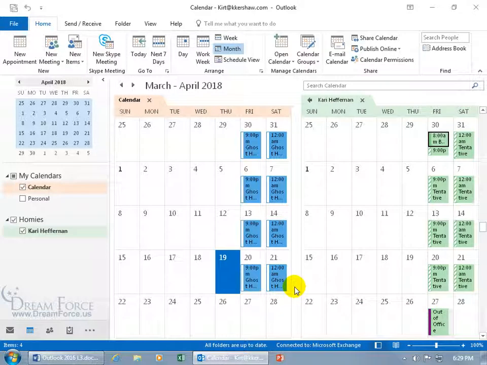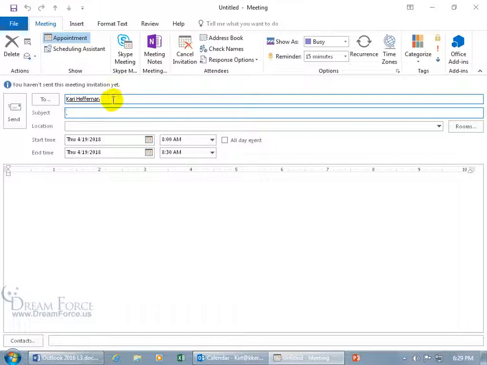And one last cool feature that I want to show you. If I find out that Carrie, and let's say we have a bunch of other homies listed here, they're all available on the 19th, and I want to go ahead and schedule an appointment for everybody whose calendar I have here, well, in the homies, and I just have one, what you can do is come up here on the Home tab to the new group, click on New Meeting, and then do a new meeting for all. That means everybody's calendar that you have here that's open, click on New Meeting for all, automatically adds their email address to it. Well, I just have one, Carrie, but if I had Bob and Slardy and Klinger and Frank, they'd be all automatically populated into the To field, making my work so much easier. And then type in the subject, location, schedule, and then click send, and away you go.